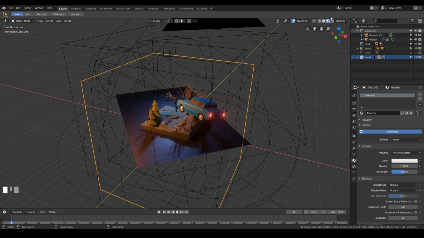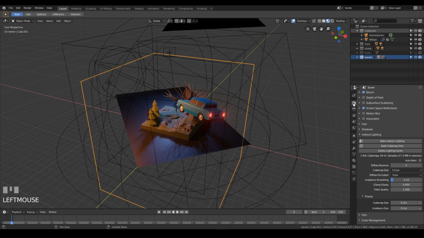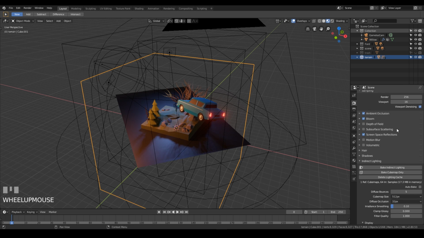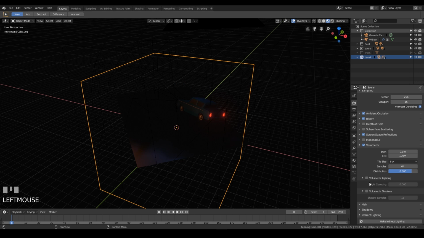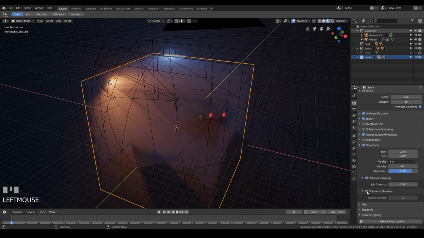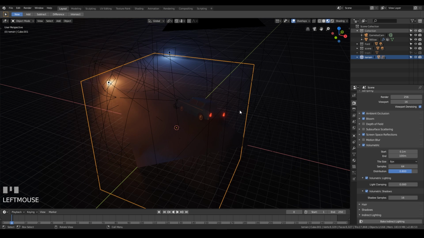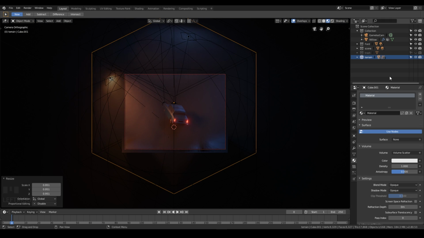That's great. You can see nothing happened because in the render tab we didn't enable volumetrics just yet. So enable volumetrics, volumetric lighting, volumetric shadows, and go back to the material, and under the volume scatter let's change the density to 0.1.